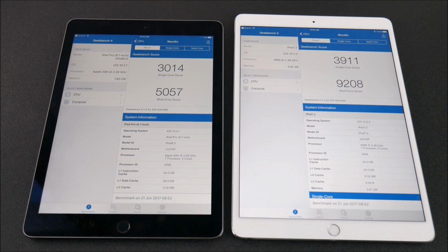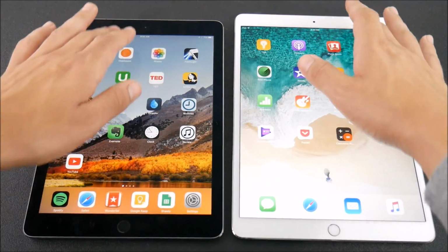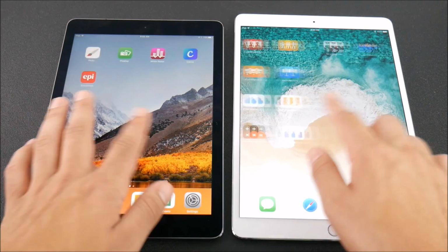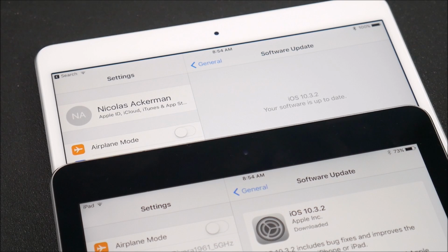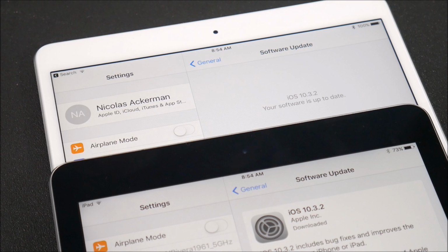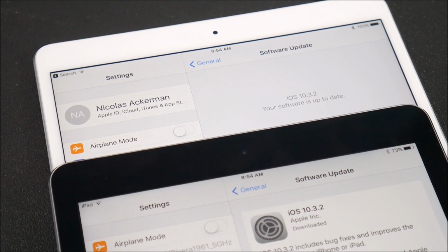So an extremely big update in terms of the performance, which is nice to see when you are going to increase the price over $50 here for the iPad Pro 10.5. So rest assured, whether you get the iPad Pro 9.7 or you're upgrading to the 10.5, both are monsters in performance. But if you do want the future-proof device that's going to handle iOS updates further into the future, go with the 10.5 edition. Now, these also both run iOS 10.3.2 right now, which is making the iPad Pro 10.5 maybe a hold-off type of device right now, because it's really going to improve with iOS 11.